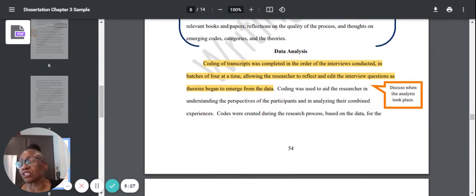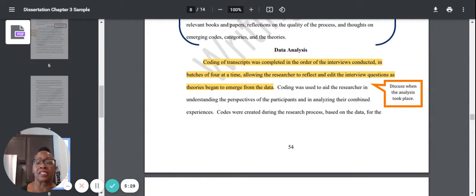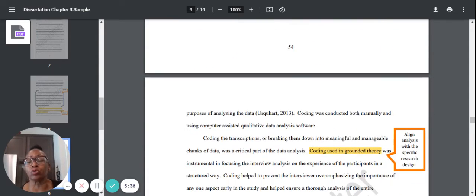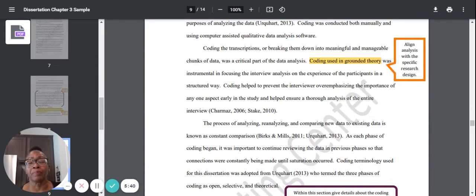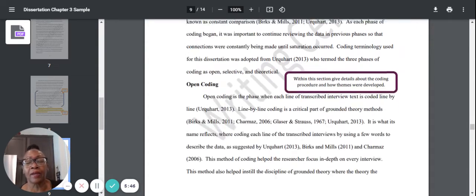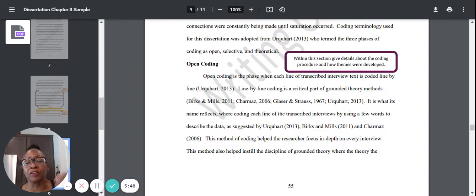And then there's a section for you to dive deep in the data analysis. Discuss how you did the analysis. How did you code the transcripts? What process did you use? What tools did you use? And how did it align to your study design? Okay. There's a section for you to go into further detail about your coding.